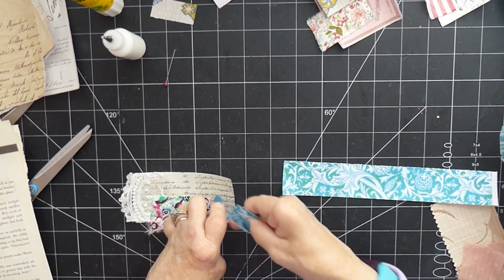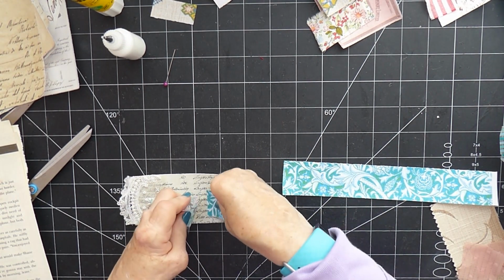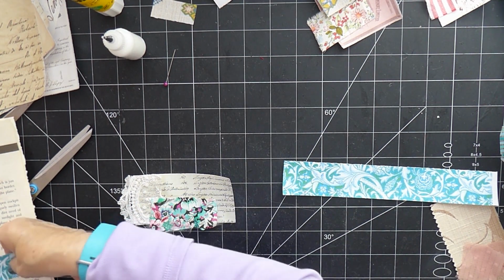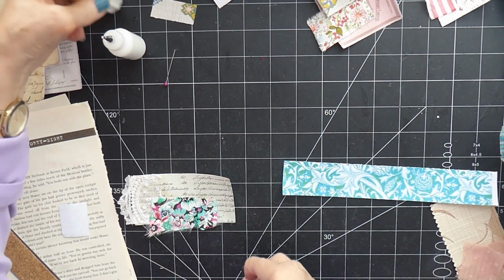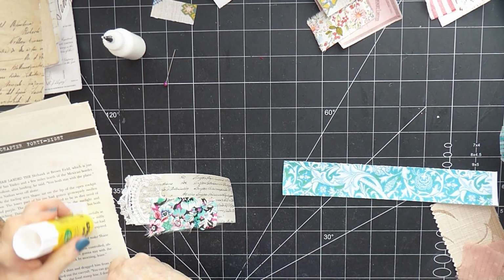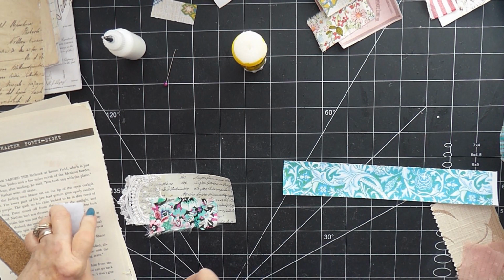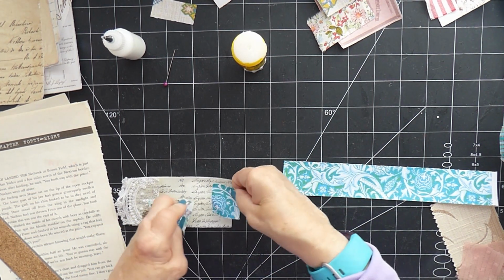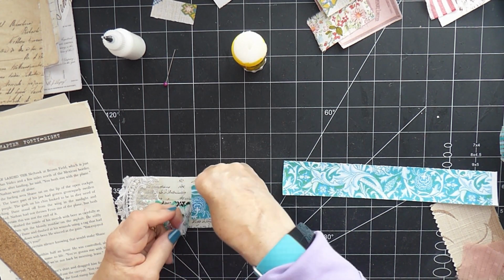Can I get this up now? It's stuck so well. Ooh, that stuck really well. Would that go under there? Yeah, I think I'm going to do that. I'm going to put that underneath that bit of fabric, because I really like it. That there.